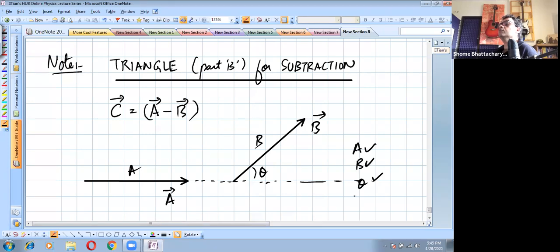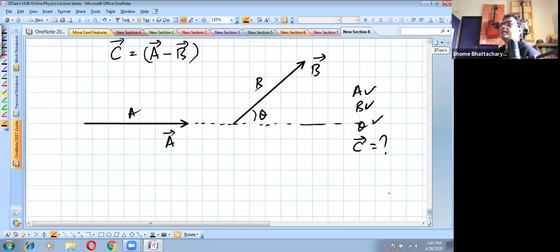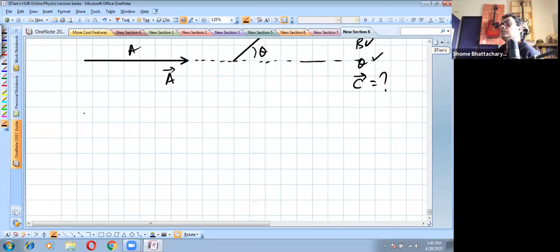Now we have to find out the vector C, which is the difference of these two. That means we have to find both the magnitude and direction of the vector C. So how we approach this is now very different. We are not going to break B into components and just do simple component algebra. We are going to think of this geometrically. So geometrically, iska matlab kya hai? So we can say that C, which is A minus B, is the same thing as A added with the vector minus B. And this is how we are going to do the operation.